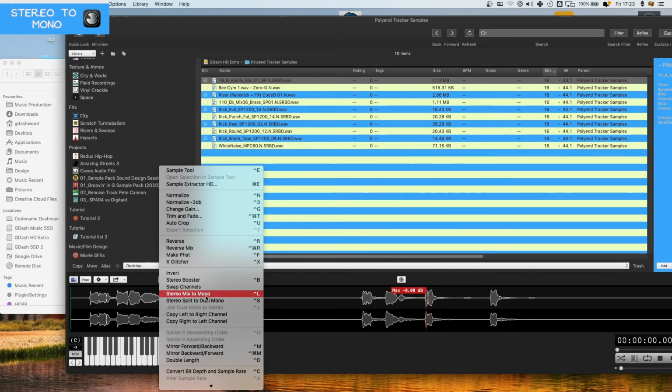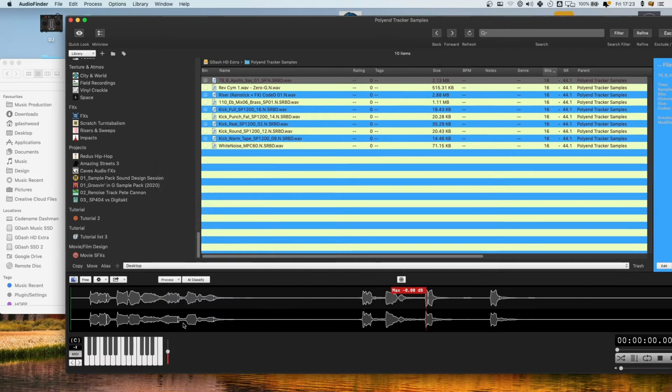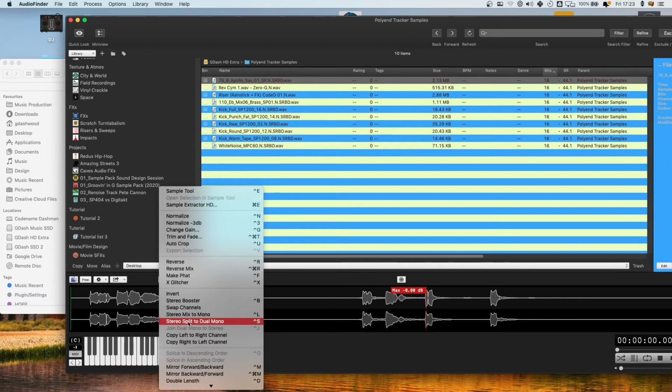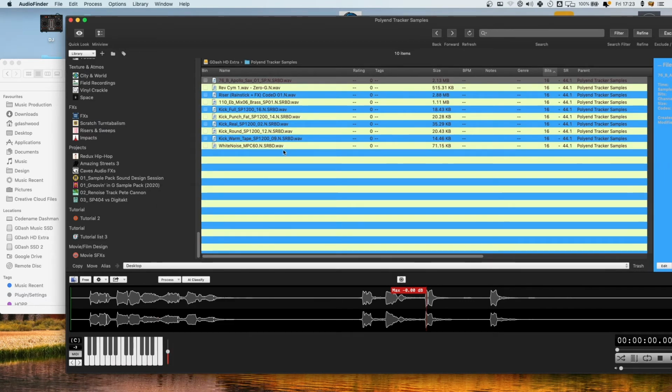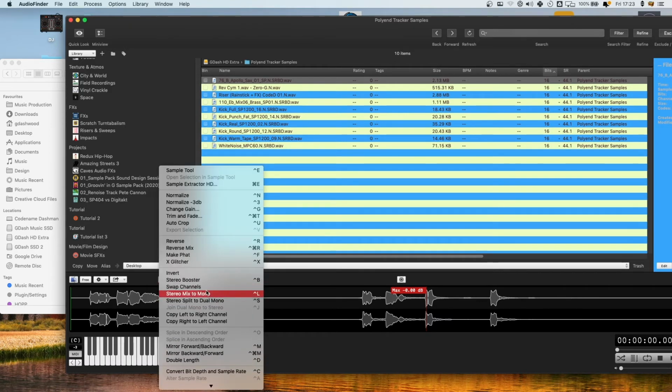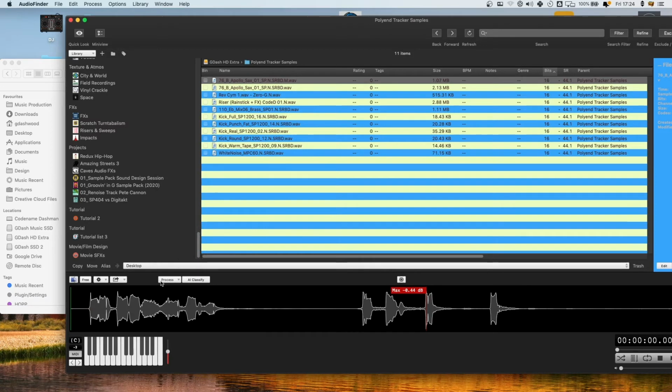You can also split these files as dual mono tracks, which will split the left and the right side as two tracks, or you can also collapse them and sum them to mono. Having that option in Audio Finder is really useful because certain tracks, especially older tracks, might have one side that's completely different from the other, and you might want a summed mix or one of the sides more than whatever your program's going to do by default or your bit of hardware is going to do by default. So that's another thing I use all the time in this processing menu.